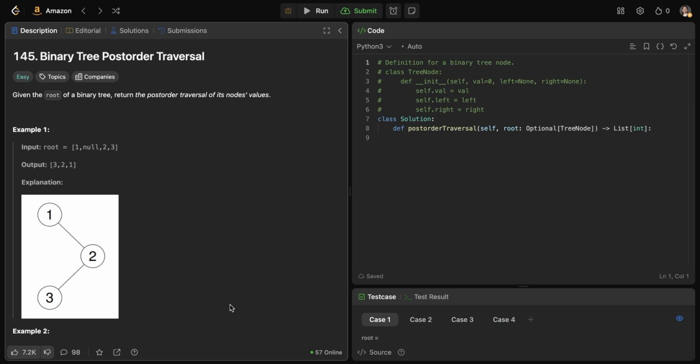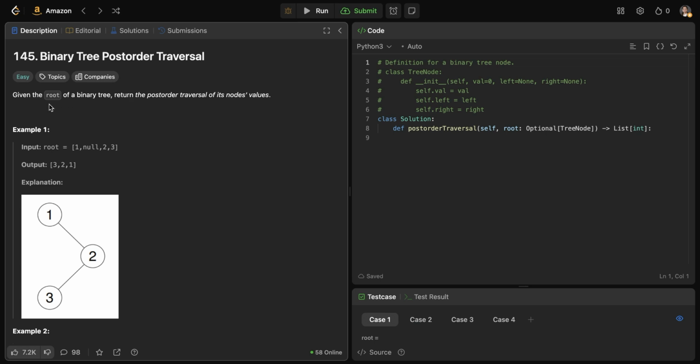Now, why does this question have so much significance and what is the complexity level of this question? What does this question say? Even though the question has been marked as easy level complexity here, that's because if you try to solve it recursively, it's a very easy and very straightforward code. But if you try to implement it iteratively, the approach which I'm going to show here, it's a very complex question. I would rate its complexity at medium level at least for post-order traversal. It's tougher than pre-order and in-order traversal. So let's see how we implement it here.